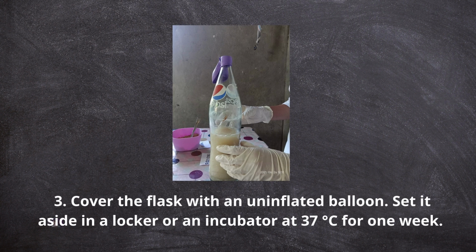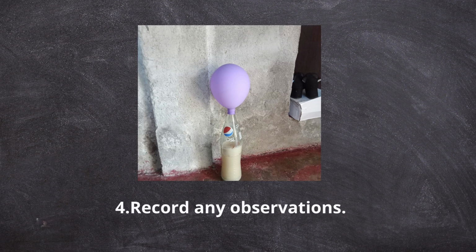The third procedure for this experiment is to cover the flask or the bottle with an uninflated balloon. Set it aside in a locker or an incubator at 37 degrees for 1 week. And the last procedure for this experiment is to record any observation on the experiment.